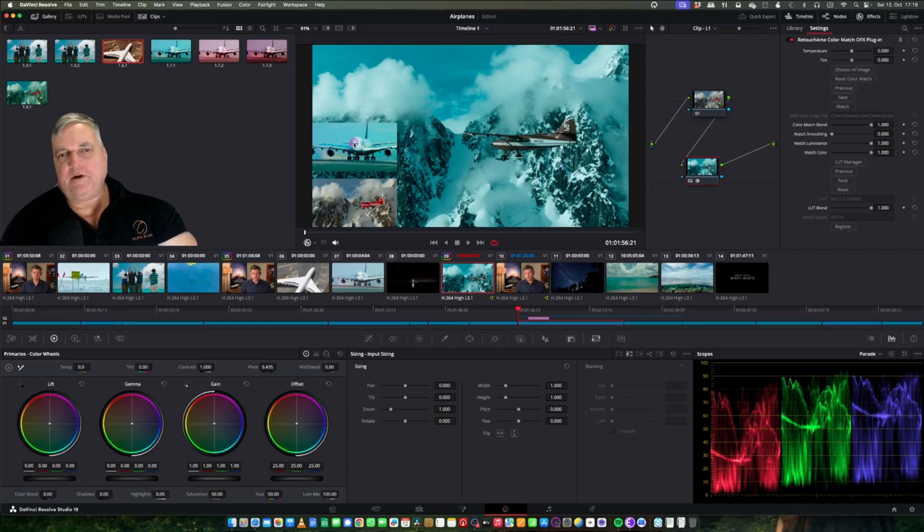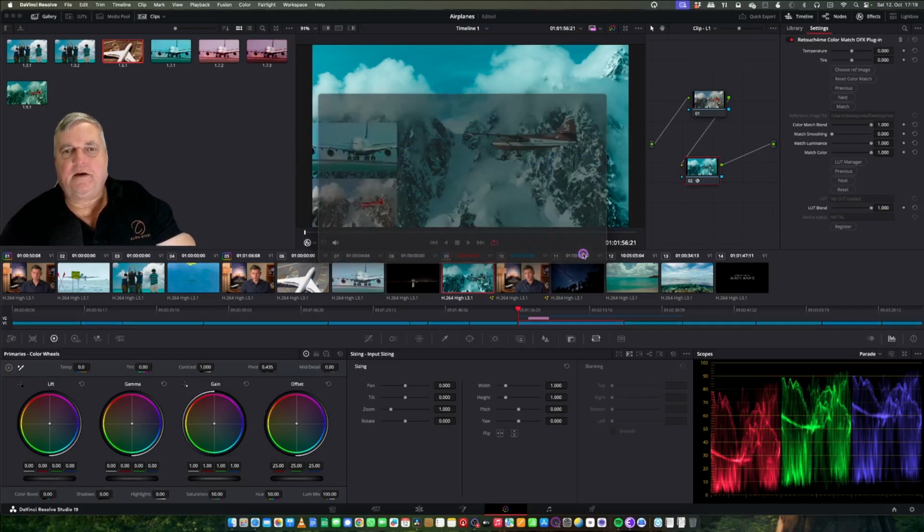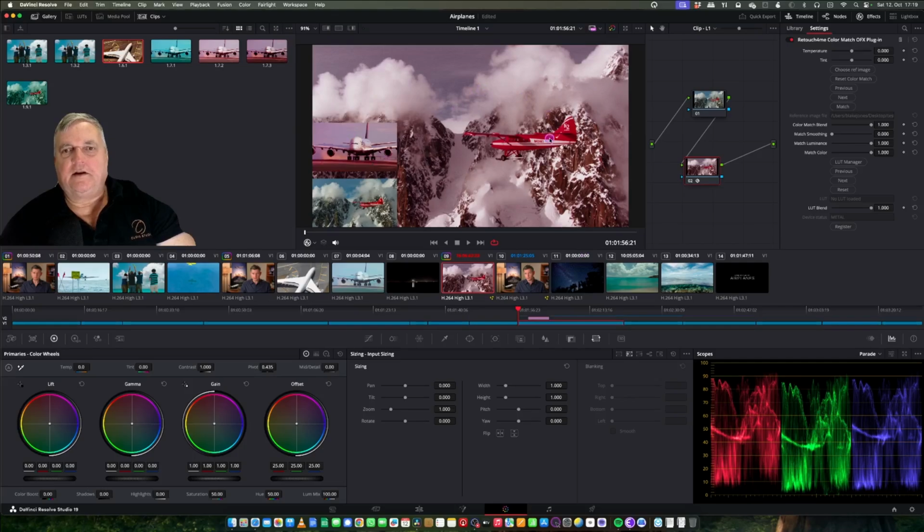So it really is a great way of working, because very often you'll end up with customers who will come in with a series of pictures and say, oh, I want my shot to look just like this. You can actually import this into the OpenFX plugin, and it will go through and do a match for you. And then, for example, let's say I want to try another reference image. Let's try this one, for example, and bring that in. And as you can see, this is what it's done. It's actually graded this to match the shot. So it's a real fast way of going through and doing color matching.